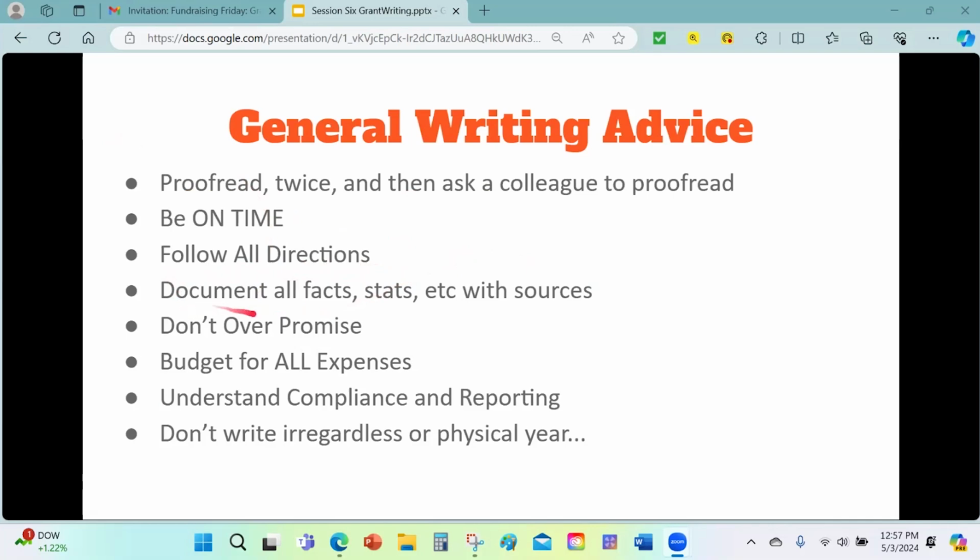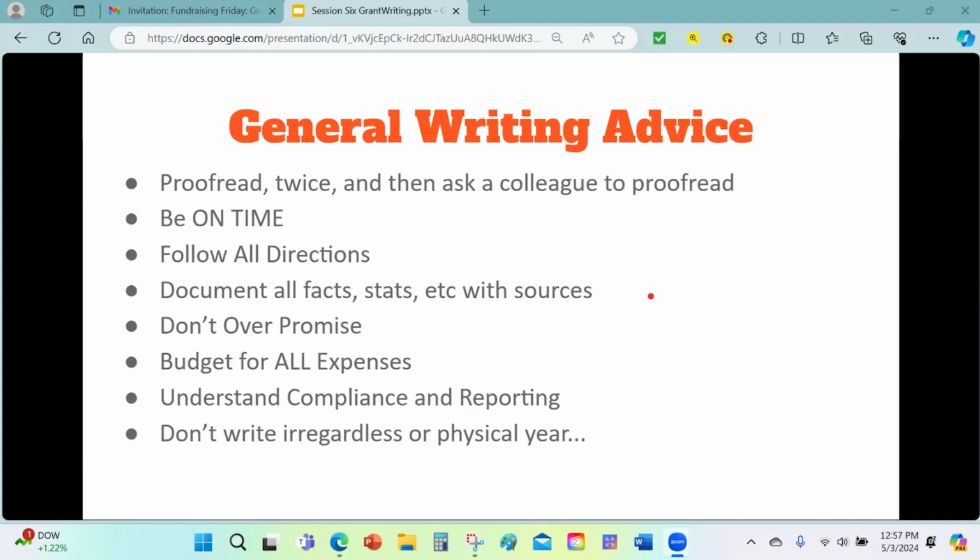Again, we want to document all facts and statistics and data with sources. To say, according to Pew, according to Newsweek, according to the Arkansas Democrat Gazette, according to the Log Cabin Conway newspaper, and so forth, right? We want to document all of our facts and statistics. You can even use our local news channels as backing up and documenting, if they have a news story on your issue. Then you can document that too.